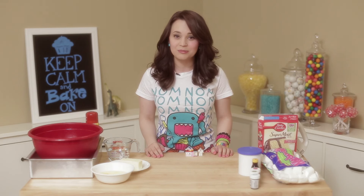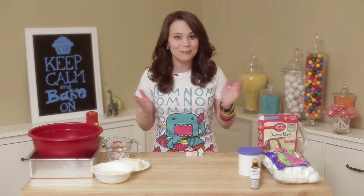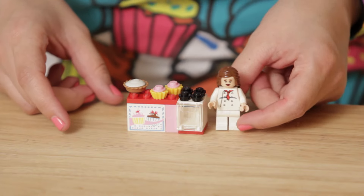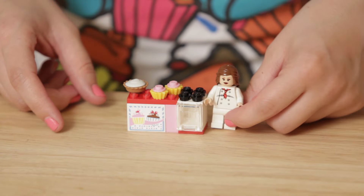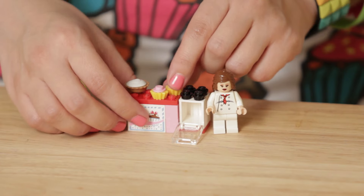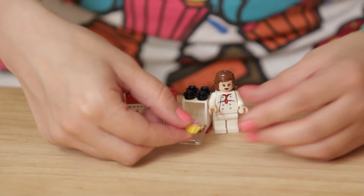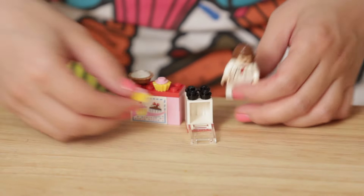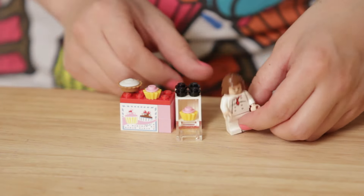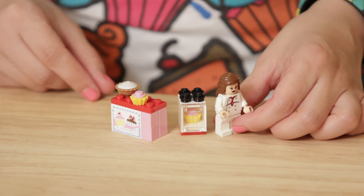I love Legos — I've been playing with them and collecting them since I was a little kid, and I even started a baking collection! See, I got my little Nerdy Nummies set down here. Oh hey guys, it's Ro — let me just open my oven, and stick a little cupcake in the oven, put it on 350 and bake for 20 minutes! I need to glue these down!